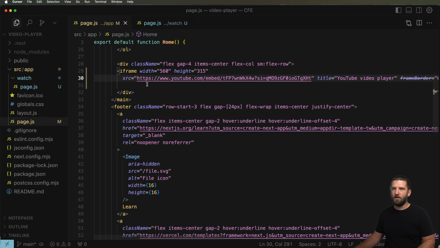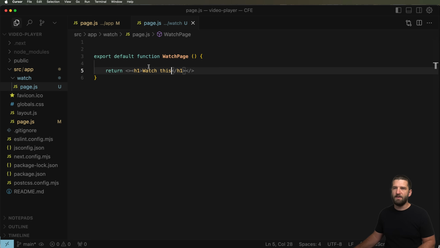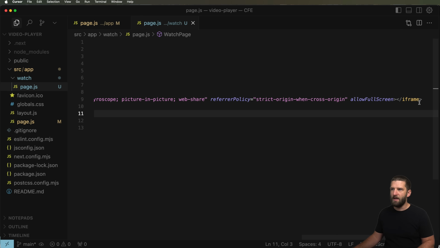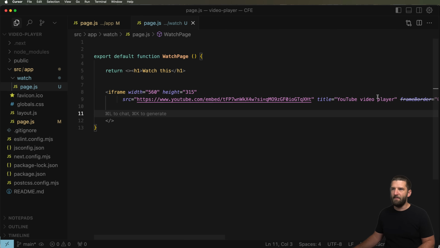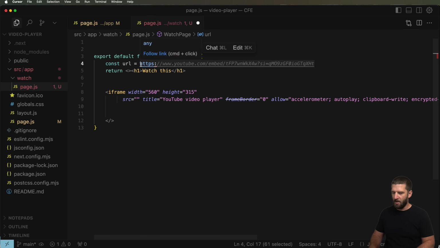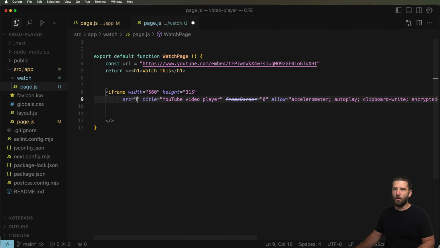So going back into that original video embed, I'm going to go ahead and copy this out. And I'll go ahead and paste in here right underneath of what our video embed is. So really just that iframe, make sure it's closed off, all of that. So what we see, of course, is this URL here. So I can cut this URL out and say const URL equals to whatever that ends up being, put that into a string, and then we'll go ahead and use that as our src down here.